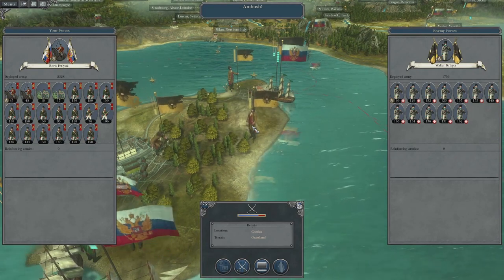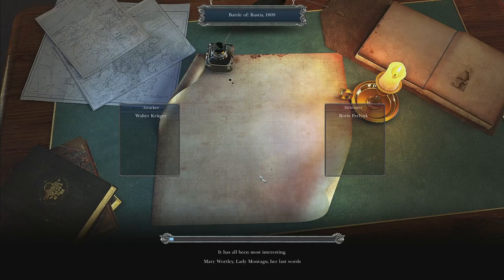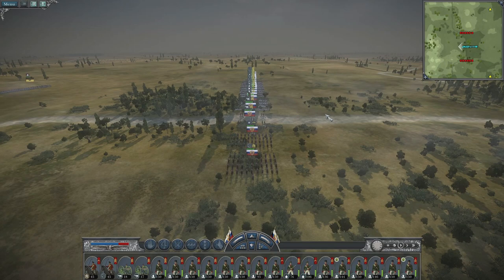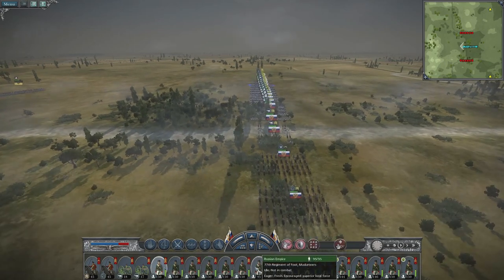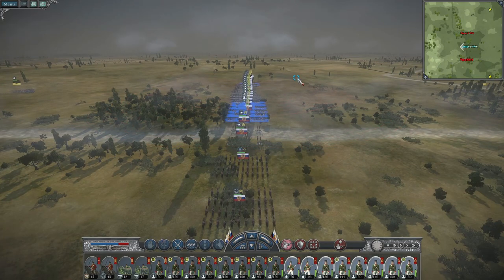Austria, king of the trees. Must be part elf or something. Last few turns have been nothing but Austrian armies jumping out of forests at me. It's like the Germanic tribes and the Romans, except they're not quite as good at fighting as the Germanic tribes. Oh, okay, we're just starting, are we? You lot, go.